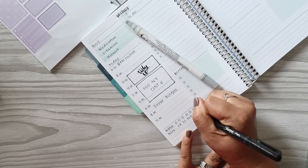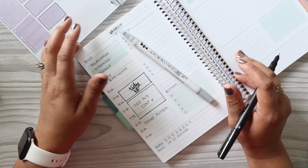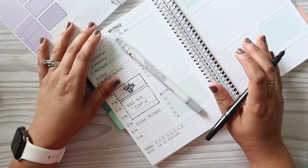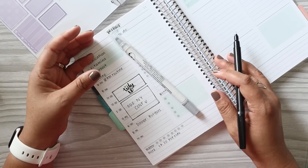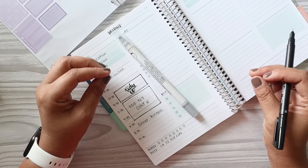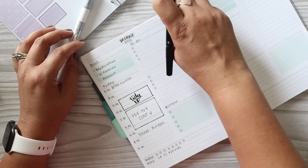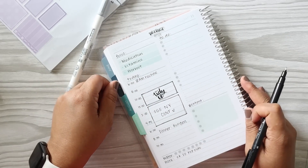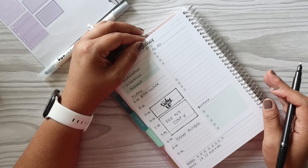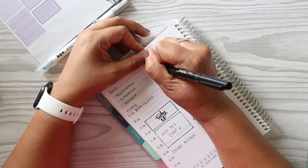I've really been trying to get into doing stacks — more than one thing, not just a ride. But this morning with all the feelings and emotions I was like, you know what, all I have in me right now is one ride. It got me thinking about how you see people posting four or five things they do in one workout session, and sometimes it can feel like that's what you have to do to be successful. But if you're embarking on your Peloton journey and you just can't keep up with that, know that you don't have to — and you're going to be just as successful with what you want to do.